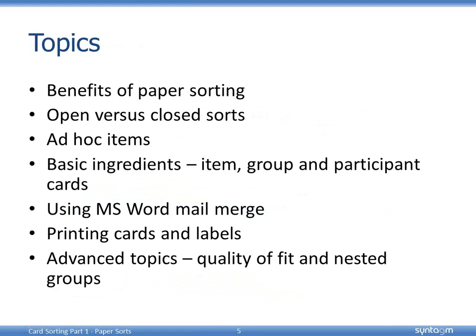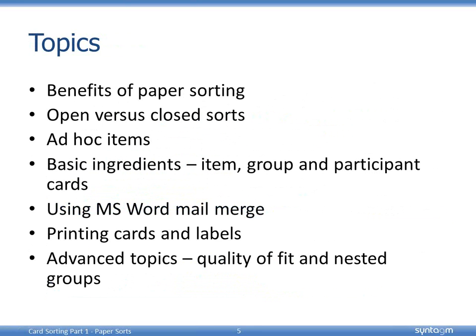We are going to be briefly discussing open versus closed sorts and something in between that I call a hybrid sort, and also the issue of what I refer to as ad hoc items. These are items that people make up as they're going along, your participants make up, and how you can use those and how you can actually include those in the analysis as well.